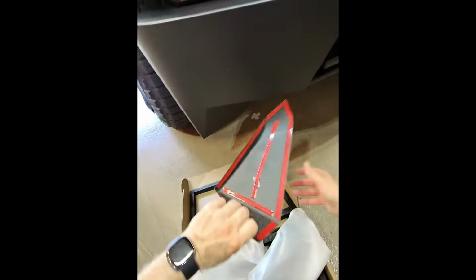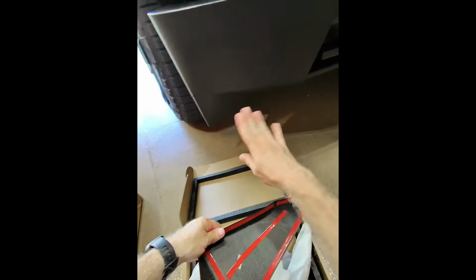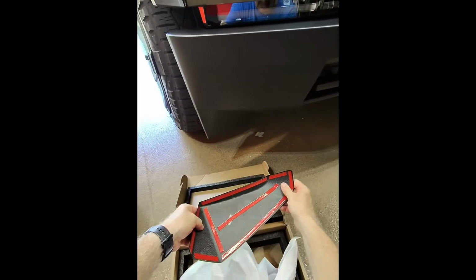So one of the other things that you definitely want to do in a situation like this before you adhere these is that you want to get some of the adhesive promoter and clean up any of the plastic that you're going to have these try to adhere to.